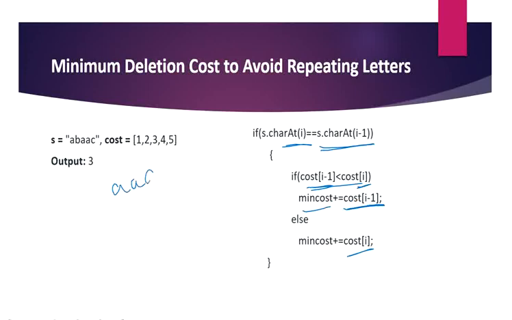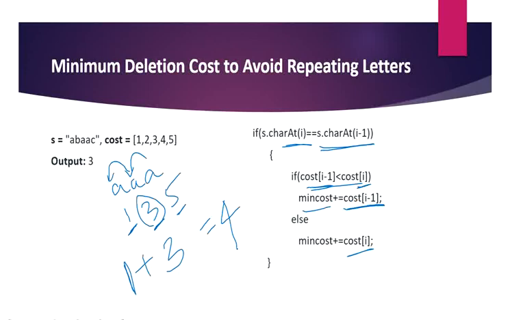If we have three characters adjacent to each other and still have the values in ascending order, say 1, 3 and 5, the same logic applies here as well. We check this A and A. Here 1 is the minimum cost, so we add 1 to min cost, and then again go to the next character and check A and A. These two characters are again the same, so it checks which one is minimum. Here 3 is minimum, so it takes 3 and adds it to min cost, and the answer is 4. What if these values are not in ascending order?